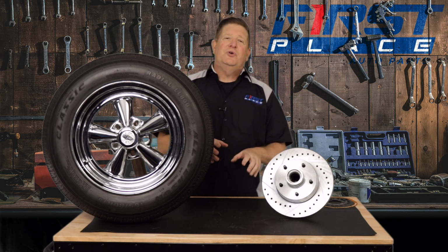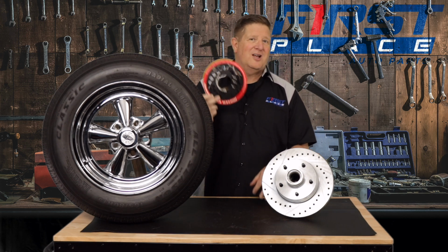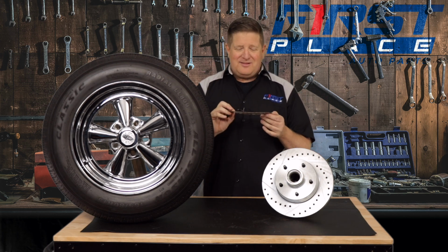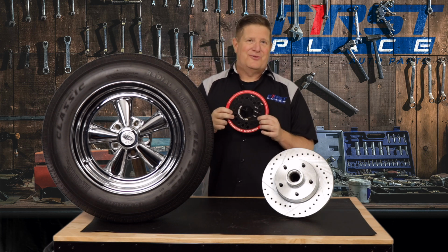There's a couple of ways to do it. Really, the first way and the easy way is to go ahead and get yourself a bolt pattern diagram like this. Look, these things are available and they're made fairly cheaply. They can be either in paper or plastic. I've had this one from Moser Engineering for a long time when I bought a set of axles, and I've taped it together. I've torn it over the years.